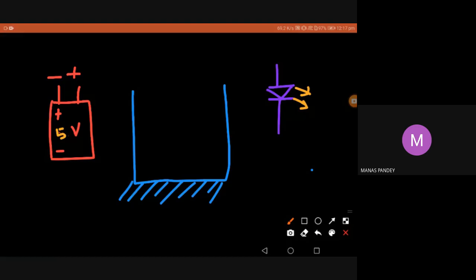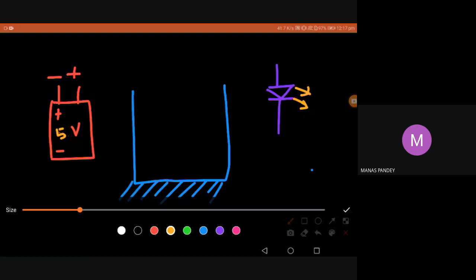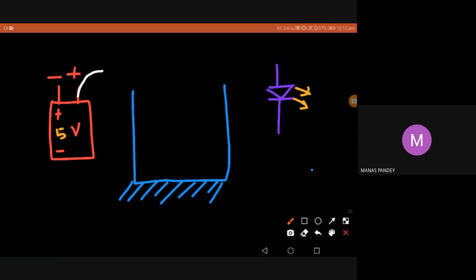Now what I'm doing is, I'll connect the 5 volt battery and fix a wire here. I'm adding a small resistance, which I can also put at the bottom.